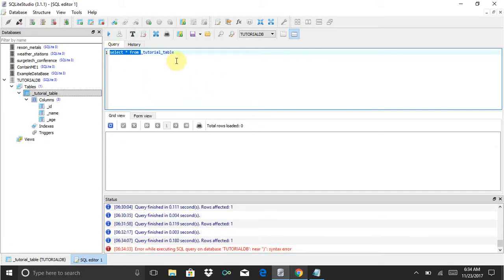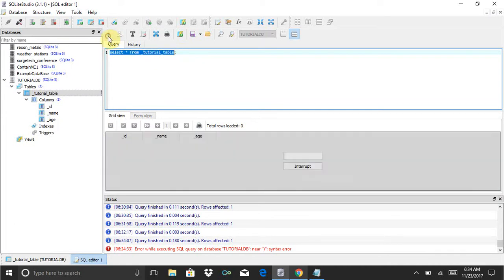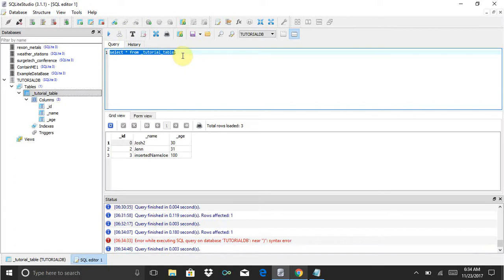Let's see. It needed the semicolon. Oh well, just make sure you put that on the end of every query. But as you can see, the inserted name Joe is here now, and that fool is 100 years old.